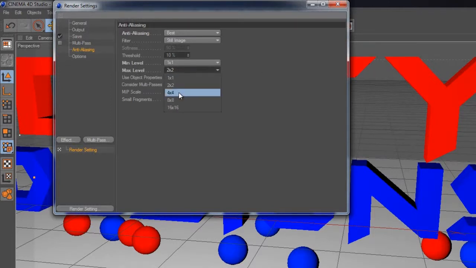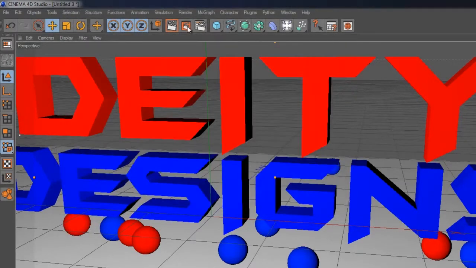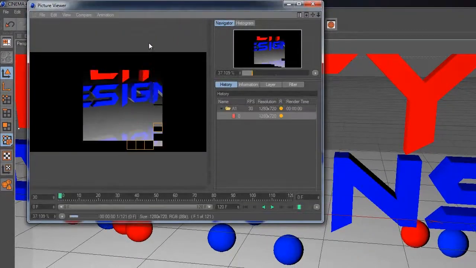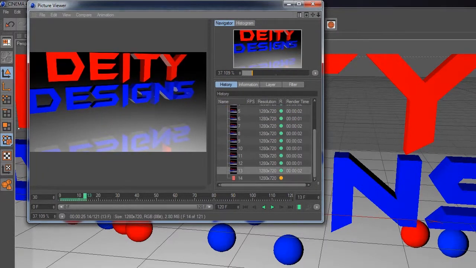That pretty much allows your reflections to be higher quality, but it does make the rendering a lot longer. So, and then we got that out of the way. You don't have to mess with options. All we do is click this middle button here, and it starts rendering it out. Okay, and here's the example of the intro without the softbox, just the regular light.